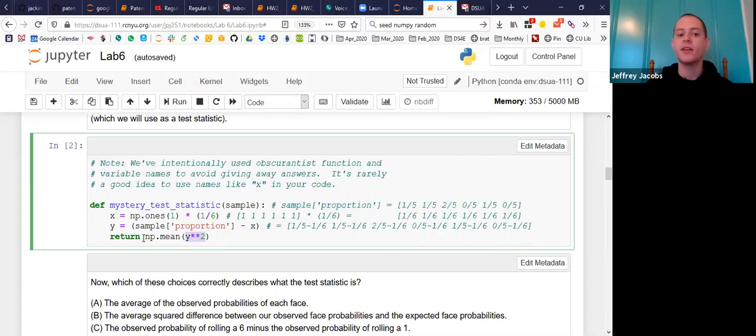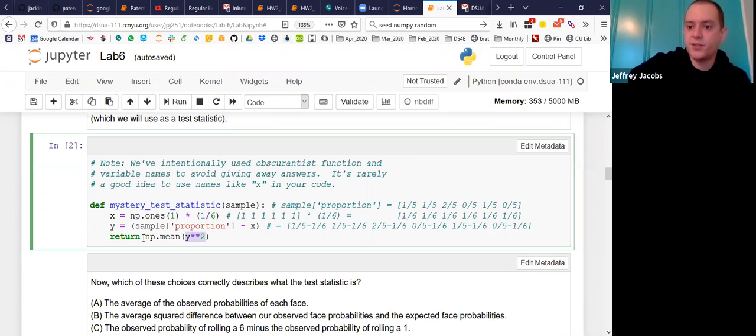So we square it to get rid of the negatives, and then we take the average. At the end of the day, it's taking the die probabilities that we observe, and the probabilities of a perfect, fair die, and subtracting them, seeing what the differences are, but not caring whether it's negative or positive, just how far it is. If it's negative 0.5 or positive 0.5, we don't care.